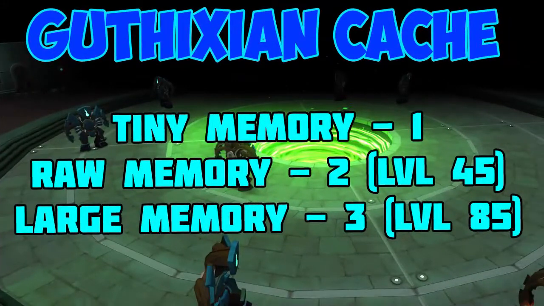Now, in terms of memories, they have the same kind of system. The tiny memories on the side require level 1 divination and give you 1 point per deposit. The raw memories, which are a bit bigger, require level 45 divination, give you 2 points per deposit. And the large memories, which are really big and you can see them quite easily, require level 85 and give you 3 points per deposit. Now, most people take the large memories just because they give you more points and it's a lot easier for them to be used.